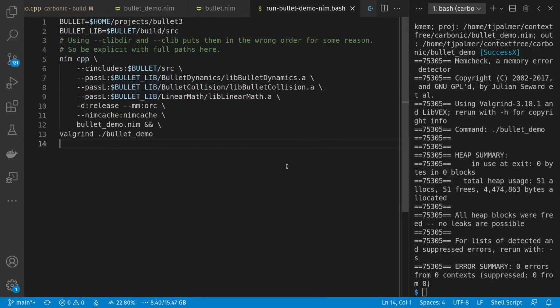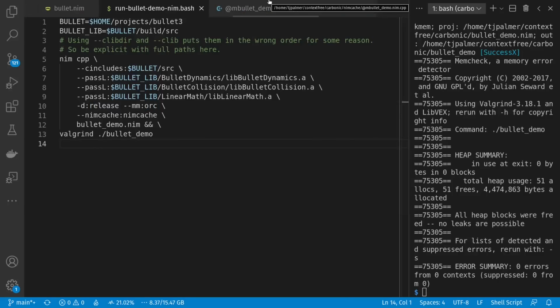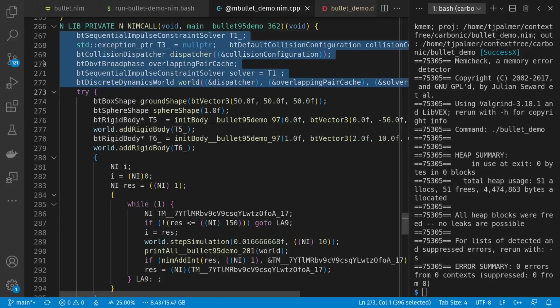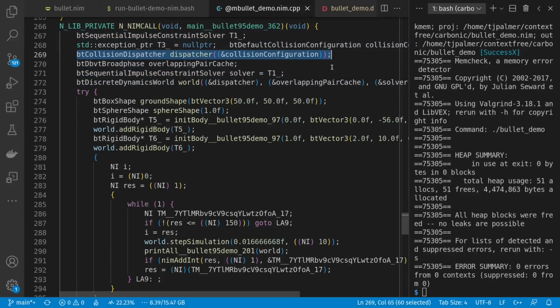So here's what the build script looks like, very much like what we've seen before. And I'm specifically using release mode and the cyclical reference counting memory management. So let's see what the C++ looks like behind the scenes. Here are my local variables. In this case, because I said they were constructors in Nim, it actually constructed them in place, instead of using equals assignments like we saw in Jakt. Looks like it also did some inlining of my arithmetic during the compile process.